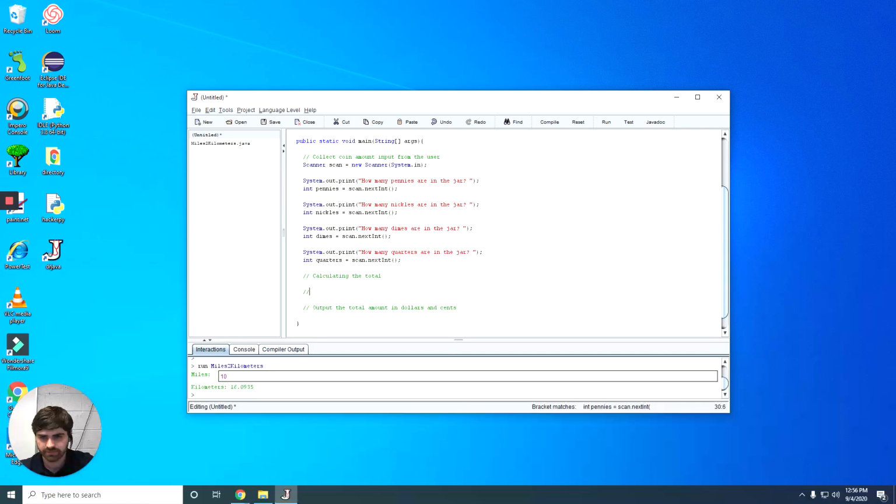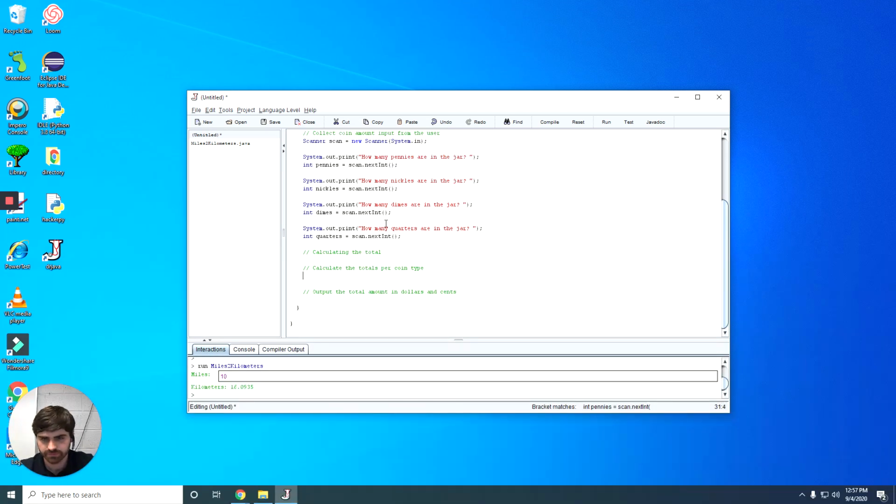To do that, first let's calculate the totals per coin type. So how much do we have in pennies, for example?